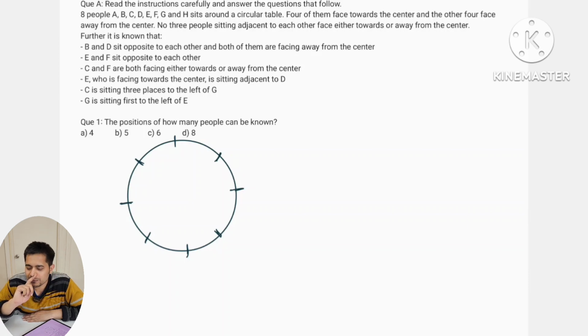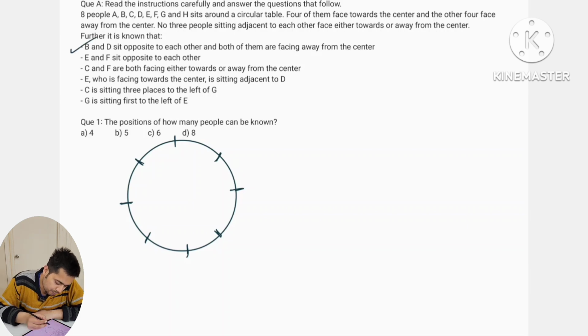Generally what you have to do is, if more than 2-3 clues are given for a particular person, and we are able to get the maximum output from the clues for that person, then start from that person, and in reference to that person keep placing the other people. If it is not that, you can start from any clue in which you are confident. It depends on your practice.